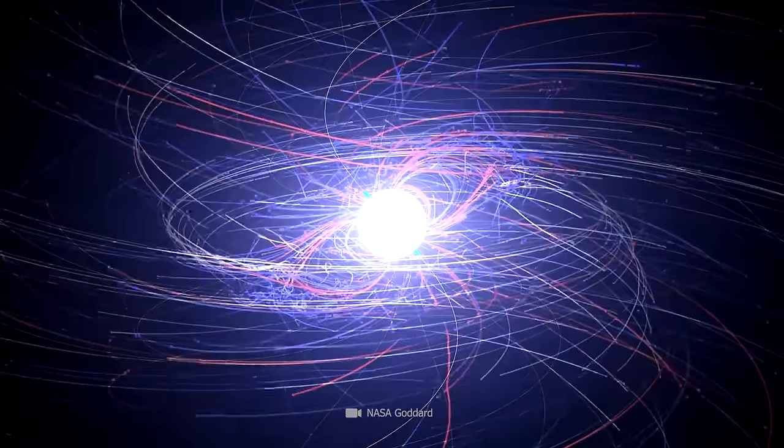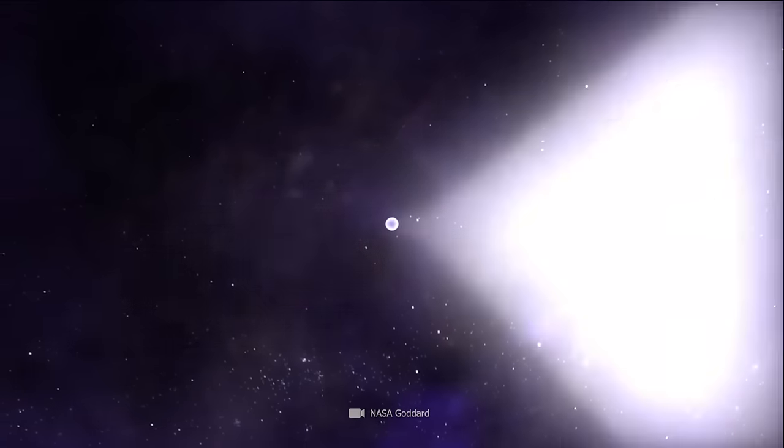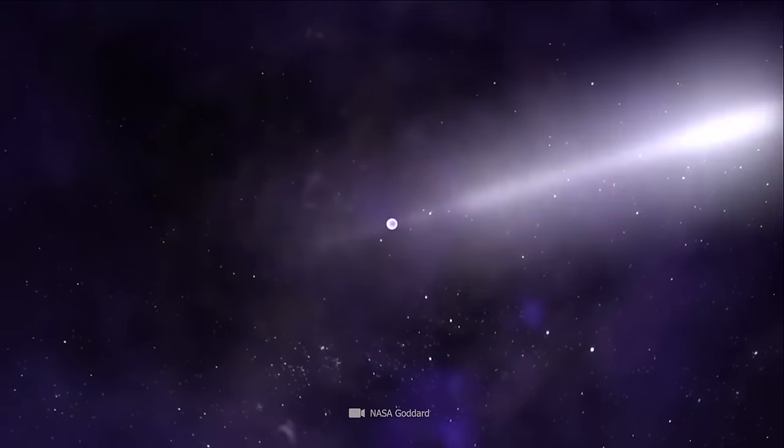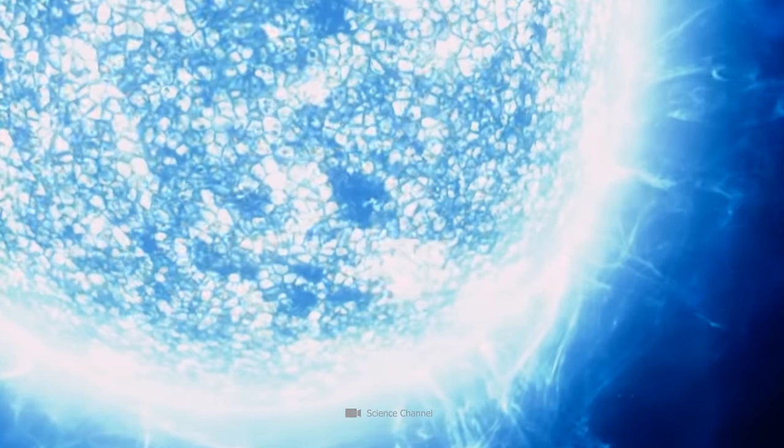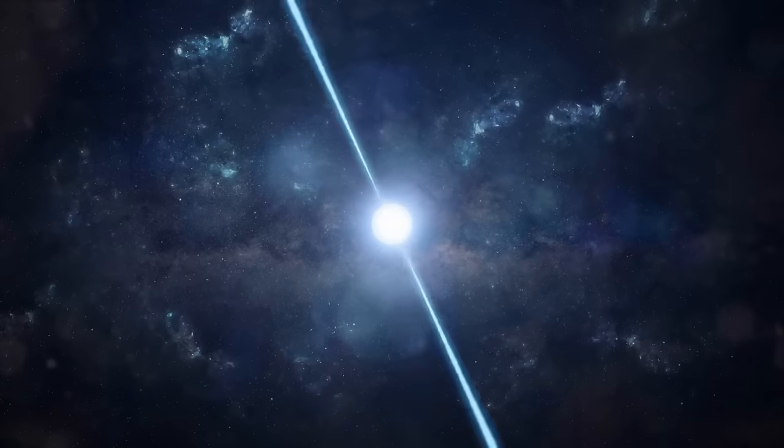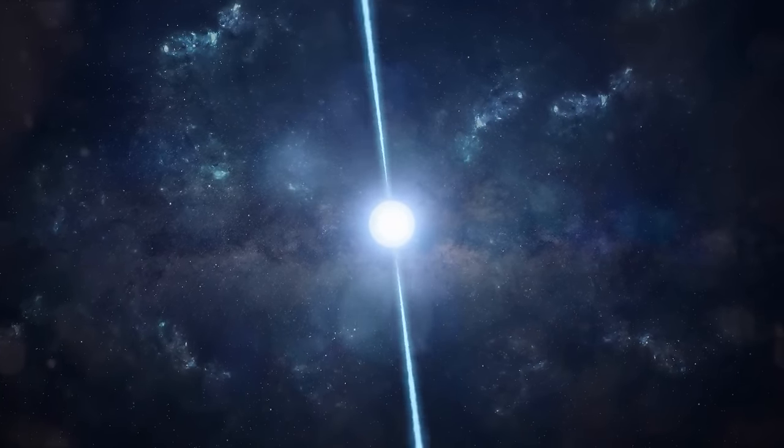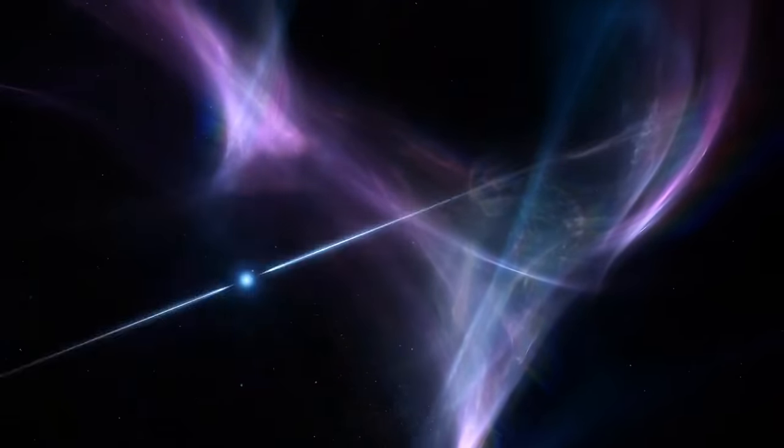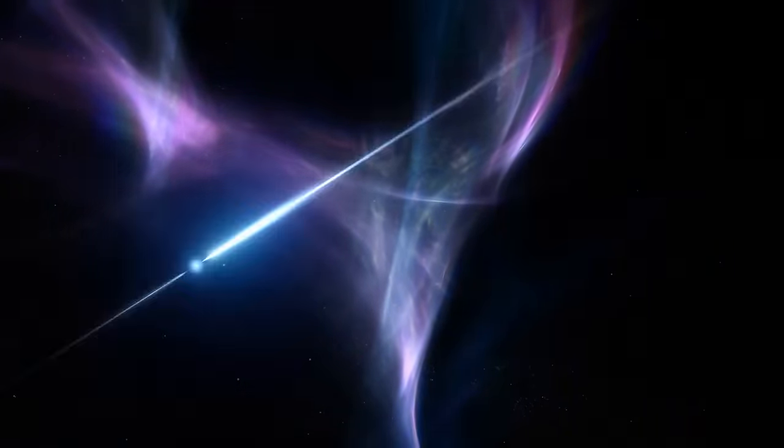These rapidly rotating neutron stars were first discovered in 1967 by Jocelyn Bell Burnell and Anthony Hewish. Pulsar comes from pulsating star and refers to the emission of regular pulses of radiation. These powerful pulses are caused by the rapid rotation of the star, whereby the axis of a pulsar's magnetic field does not coincide with its axis of rotation.